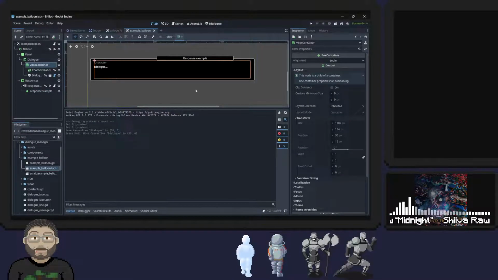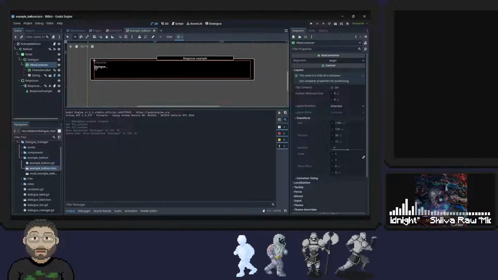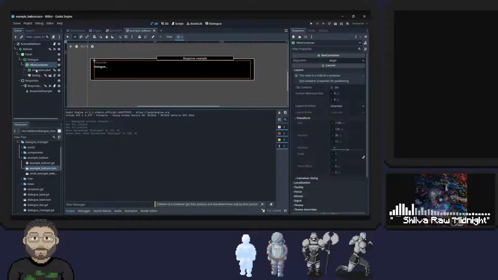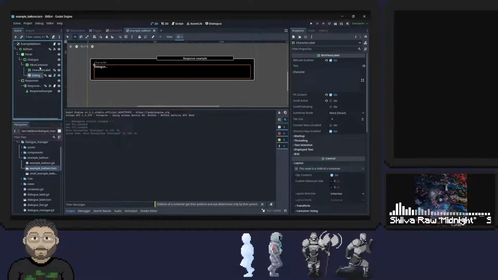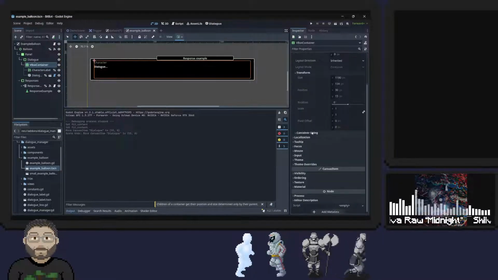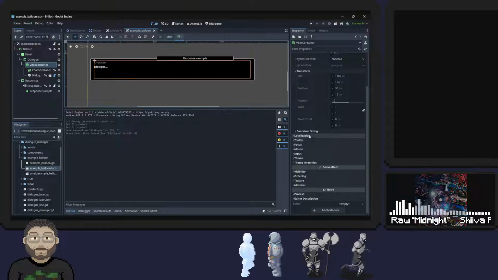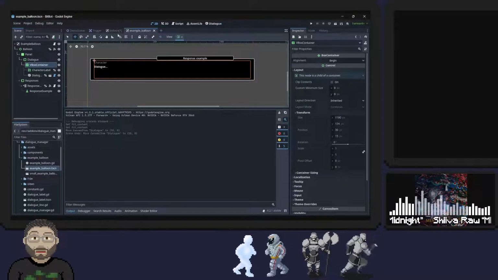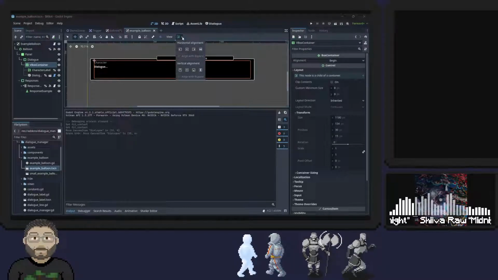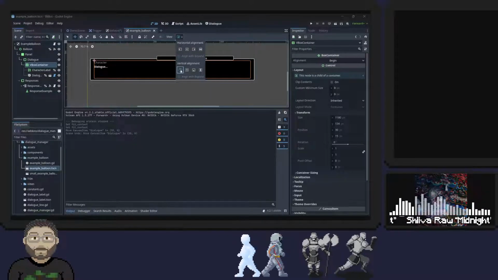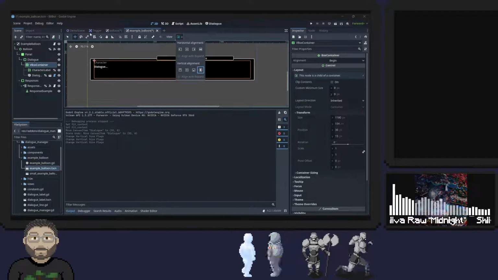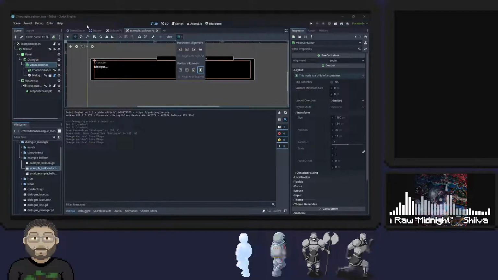Use container properties for positioning. So I can't move this around. Okay.